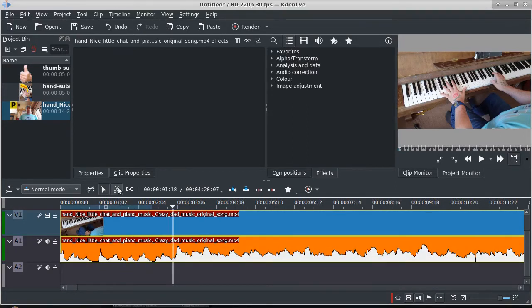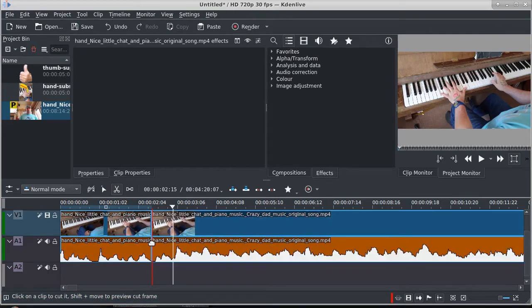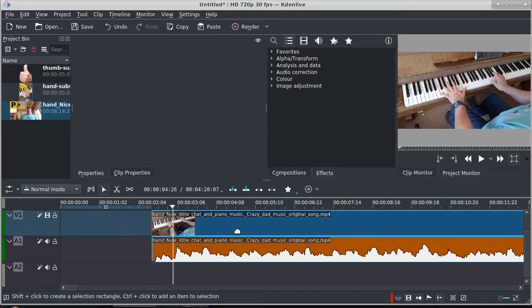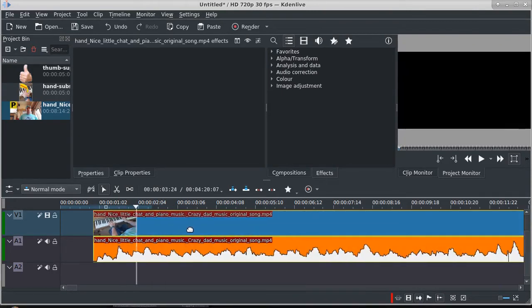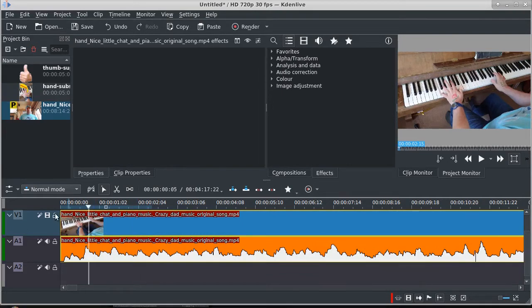Right there. So if I clip it right there and get rid of this one, we'll get it right as the music starts. You see it dropped right down to nothing, and then the music starts. So let's drag this back, put that all the way back, and see what happens here. Good. Okay. Now we can take the music.